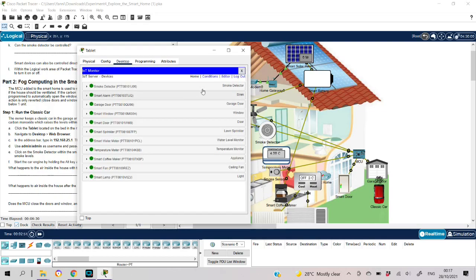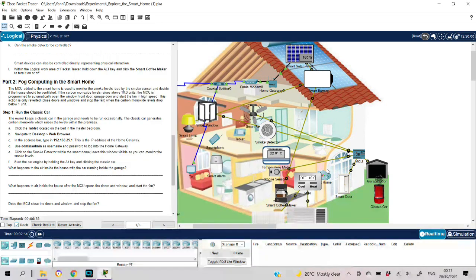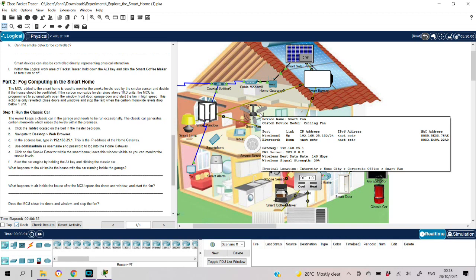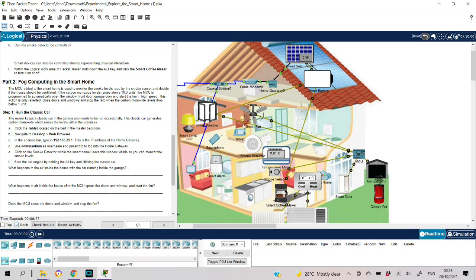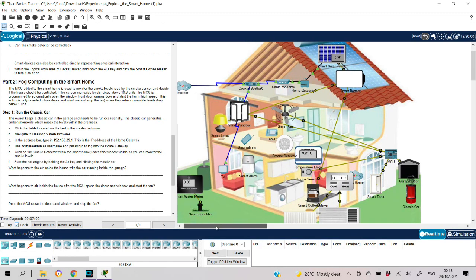From the smoke detector, the reading rises from 0 to 10, and as the smoke detector detects the smoke, it opens the garage door, opens the smart door, the smart fan starts to run, and the smart window is opened, to avoid fog or accumulation of the smoke.